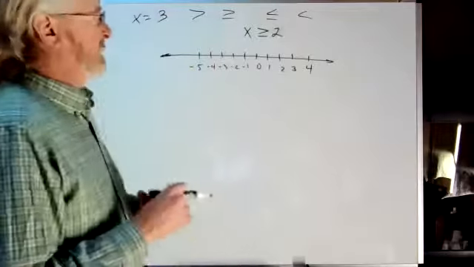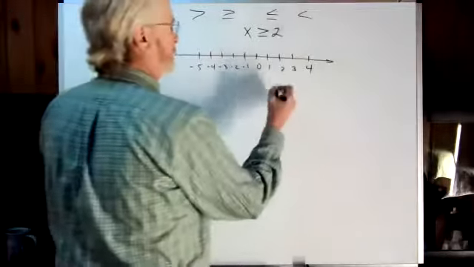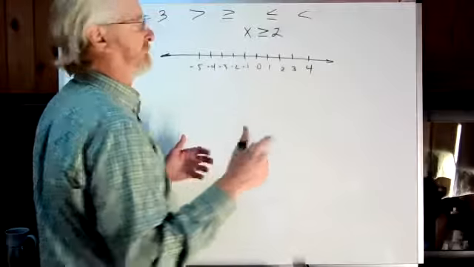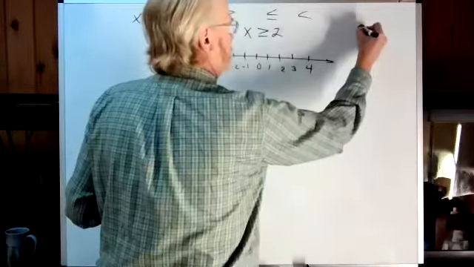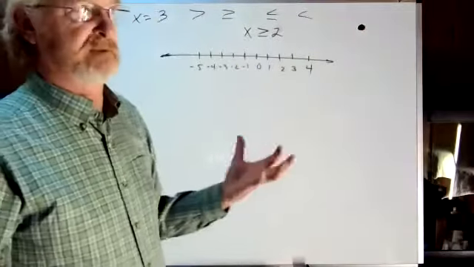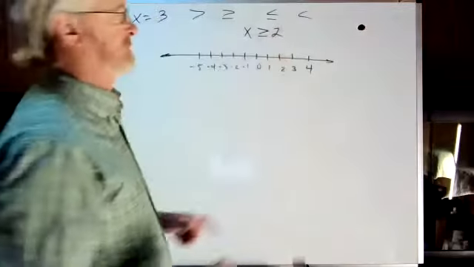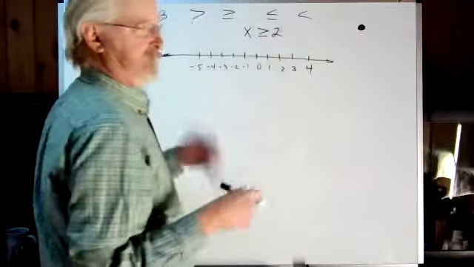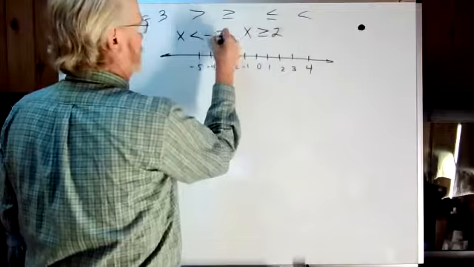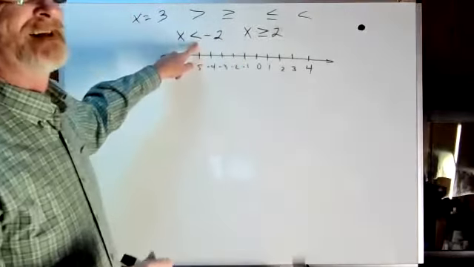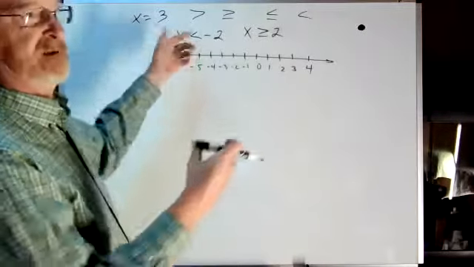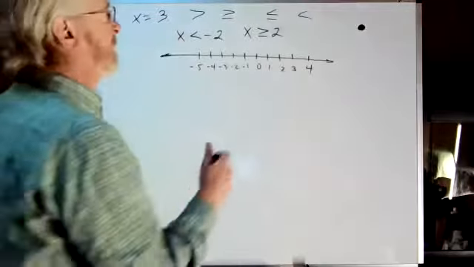So greater than or equal to 2. So we have two possibilities for our starting point on the graph. We have either a solid circle, which we will use to imply that that point is included in the solution set. A 2 gets to be one of the answers. If I have one, and we'll do that here in a second, for instance, like how about x strictly less than, say, -2. If I have one where the point that I consider my endpoint is not itself included in the solution, it just has to be strictly less than, can't be the -2, then we use the open circle.